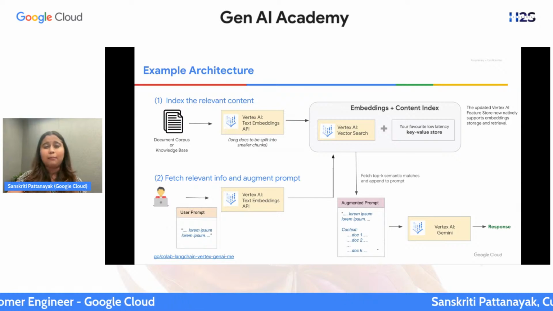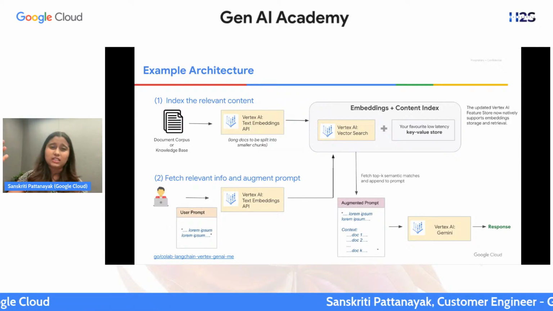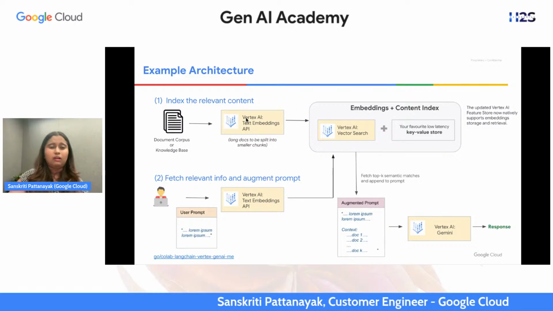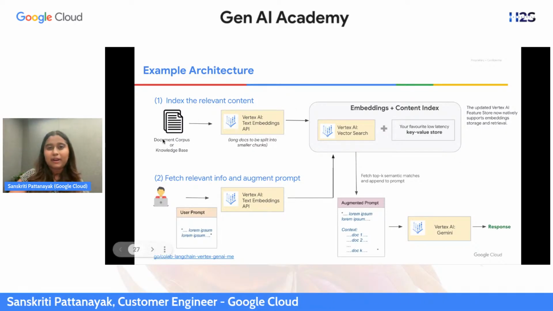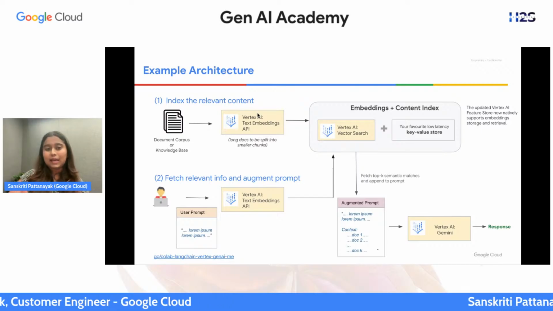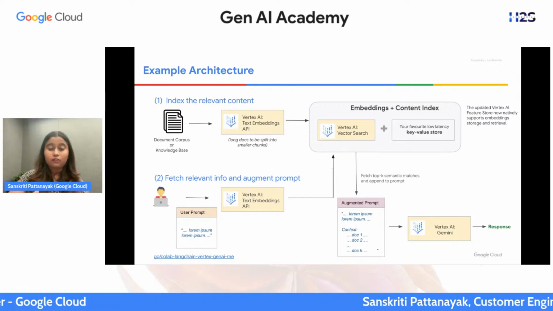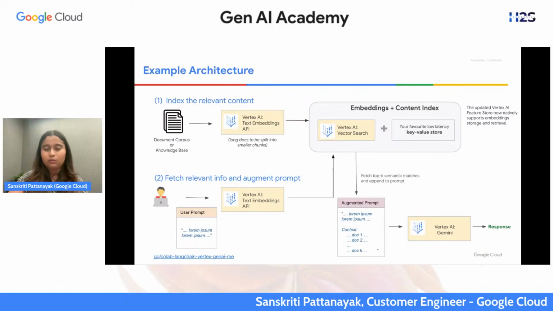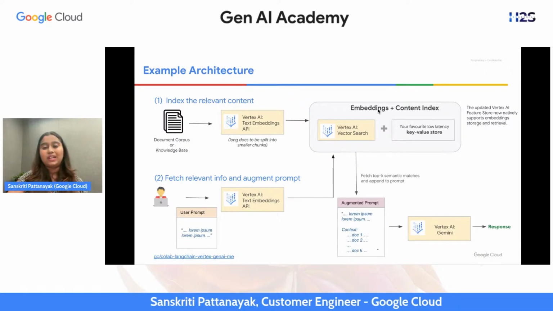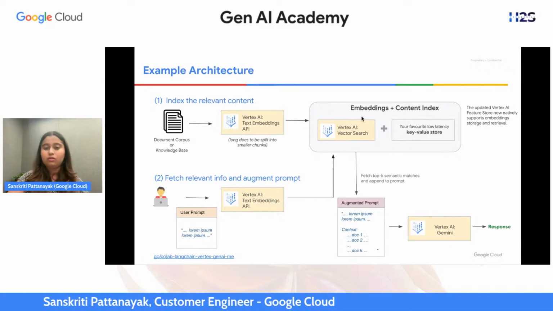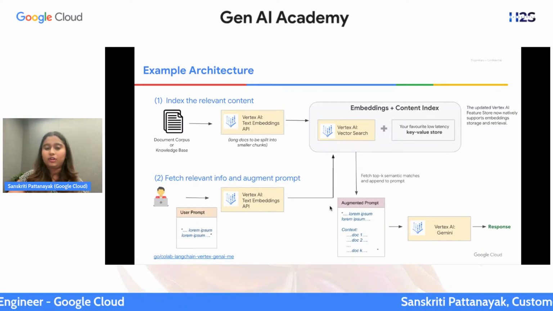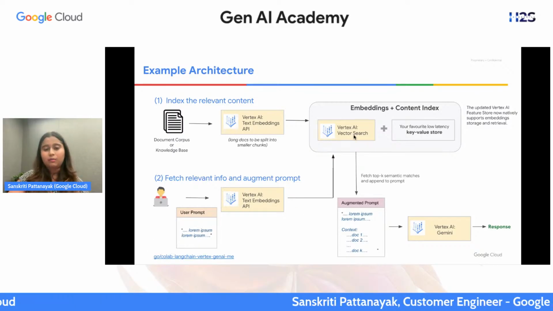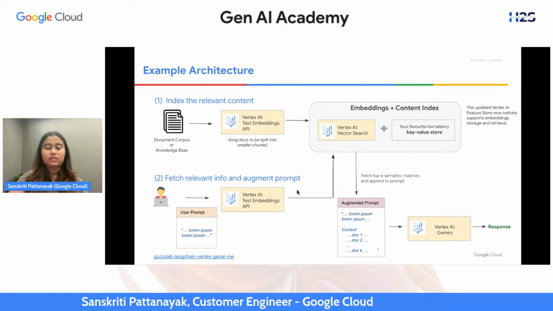Now, a sample architecture on GCP, or Google Cloud. I've already covered this, but just for you to be able to visualize: I'm taking my document corpus and pushing it into the text embeddings API if you're building a text-based thing, and this could be multimodal as well when we go one step further. I'm creating that embedding and that context window in vector search, taking the user prompt, also creating an embedding for it, comparing it to my vector database, getting relevant data, and passing it into Gemini.